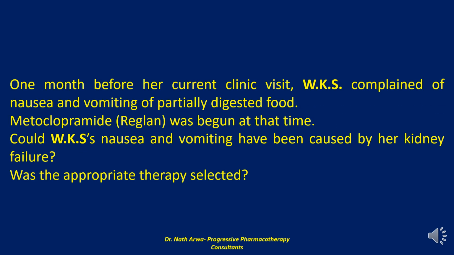One month before her current clinic visit, WKS complained of nausea and vomiting of partially digested food. Metoclopramide, marketed as Reglan, was begun at that time. So my next question to you reads: could WKS's nausea and vomiting have been caused by her kidney failure? Was the appropriate therapy selected?